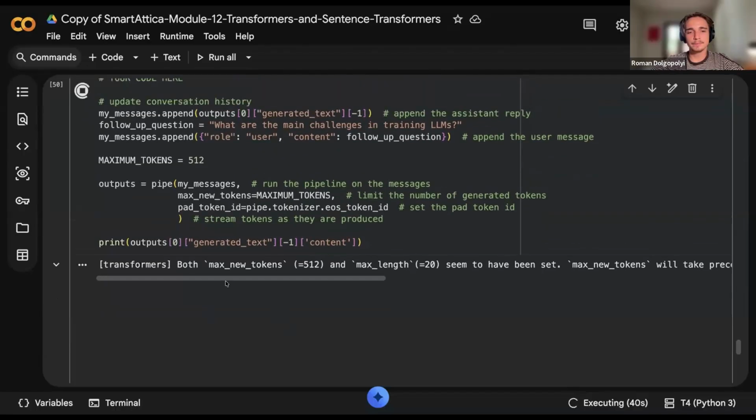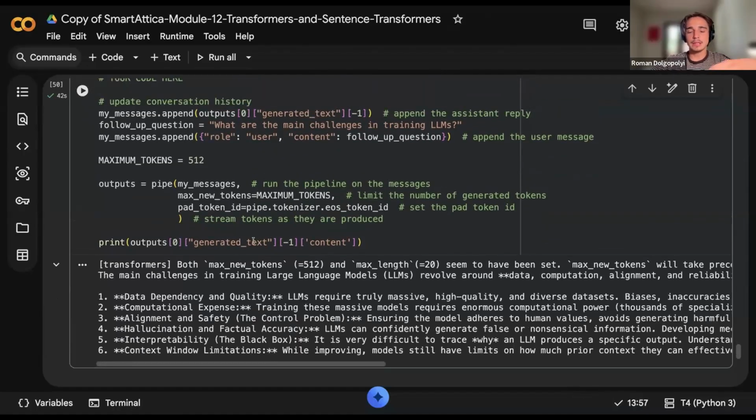Let's wait a bit. And also, yes, you could clearly see that as the conversation history grows, the inference time also grows. For it, there are different approaches that possibly we will touch on in next seminars. For example, how to optimize cache, how to not make the models generate through the tokens that were already passed in the previous conversation history.